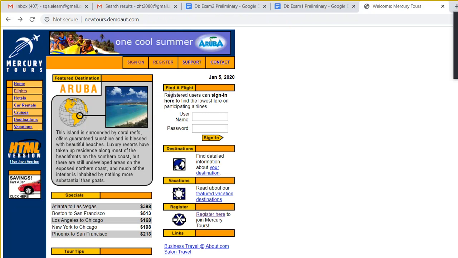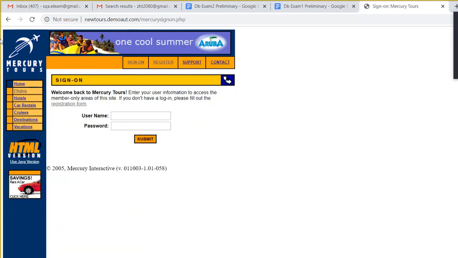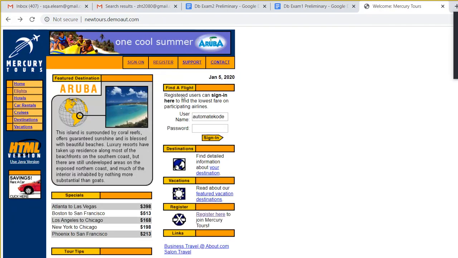Let me see if I have an automate code, and then the password is L12345. Let me see if it works. No. Okay. Code L123456. Enter it.